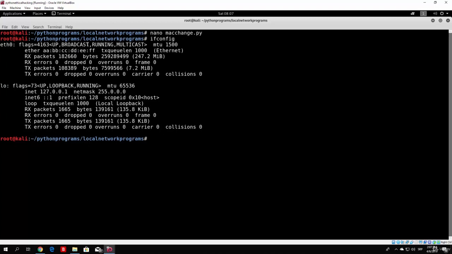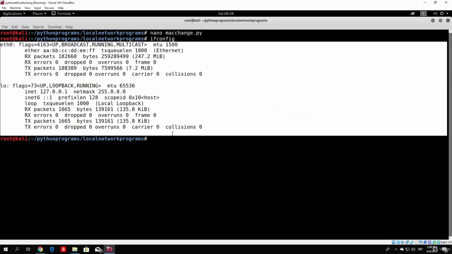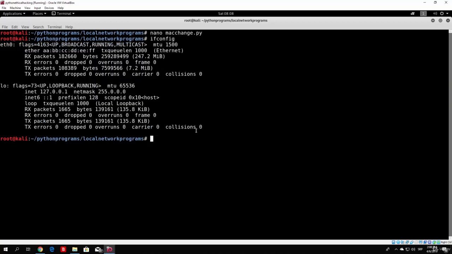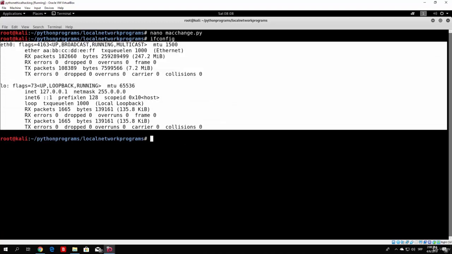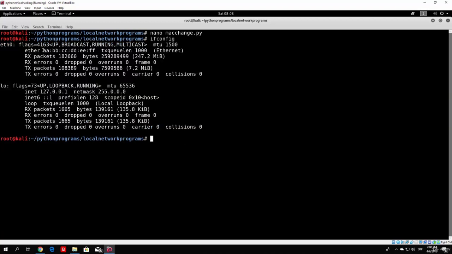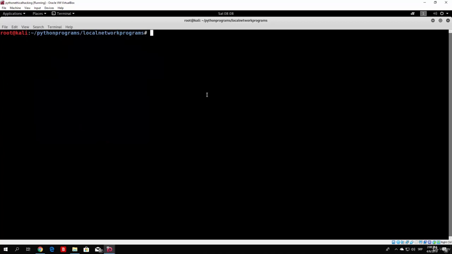So what we can do is run ifconfig from our program, check out the output of this command, then change the MAC address, then check out the output of this command once again. And if they are different, that means that we successfully changed the MAC address, and then we will print MAC address changed into the desired MAC address. So let us see how we can do that.